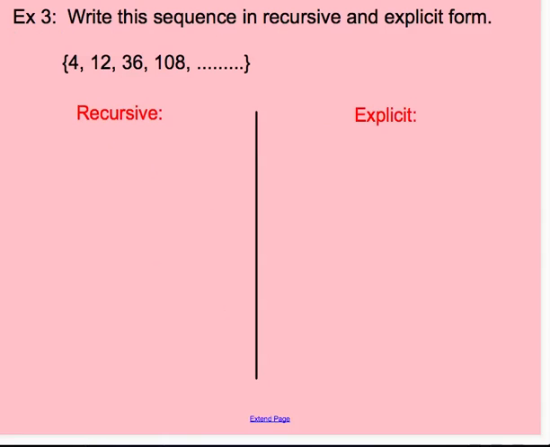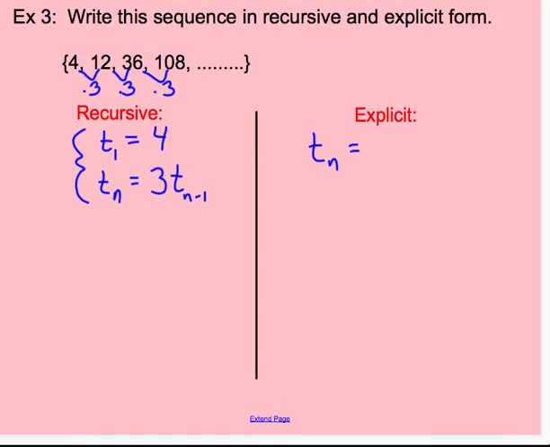All right, so now we're going to use the recursive and explicit formulas to write an equation for our sequence. So the recursive formula, remember, is when it explicitly tells you what the first term is, and then you find the next term based on the common ratio, which as we're looking, we're multiplying by 3. So it's 3 times the previous term, which is t sub n minus 1. The explicit formula would be allowing us to jump to any term in the sequence, whereas the recursive, you have to use the previous term.